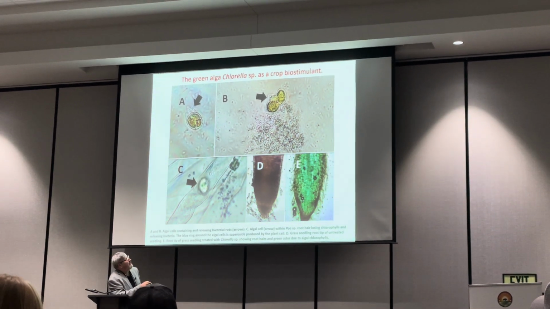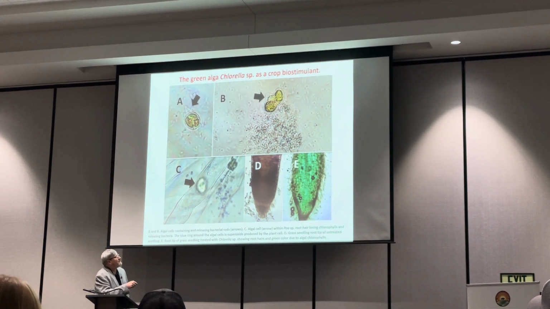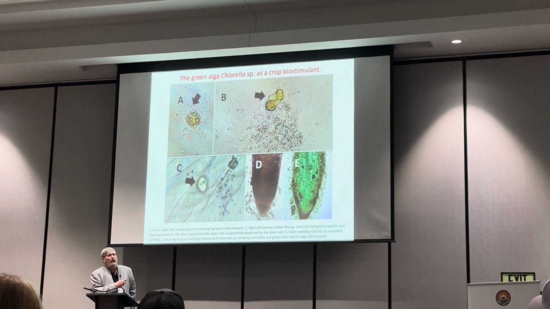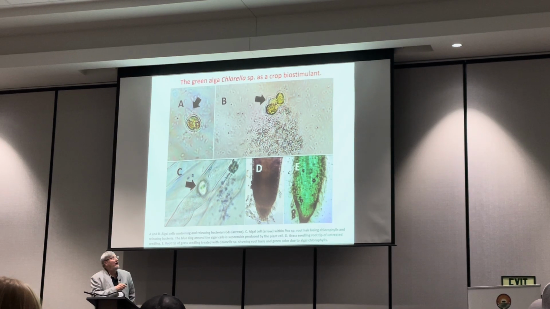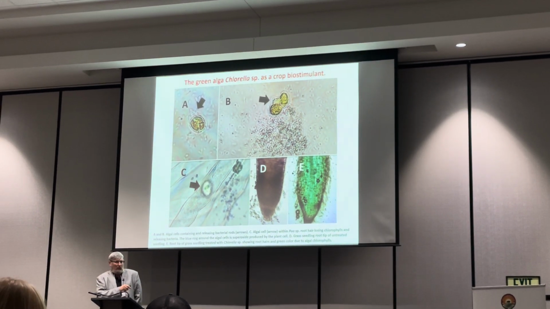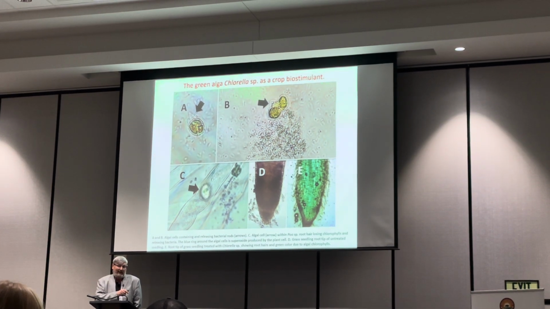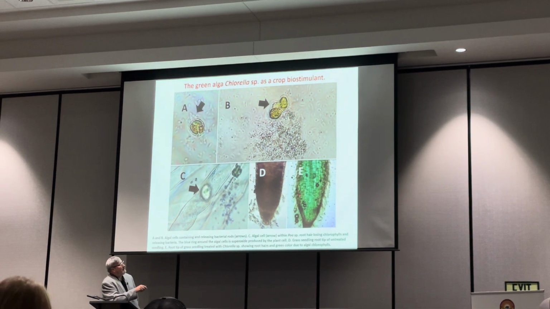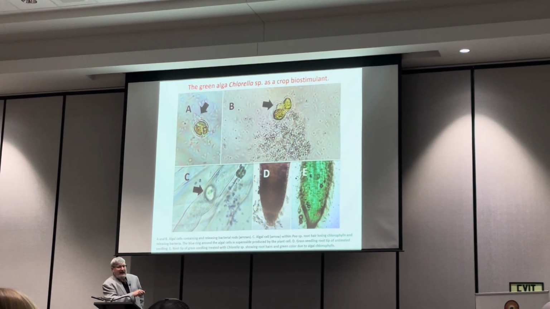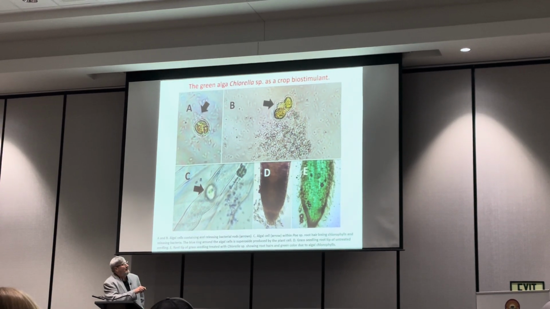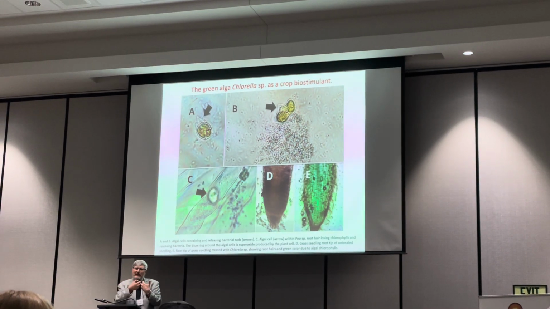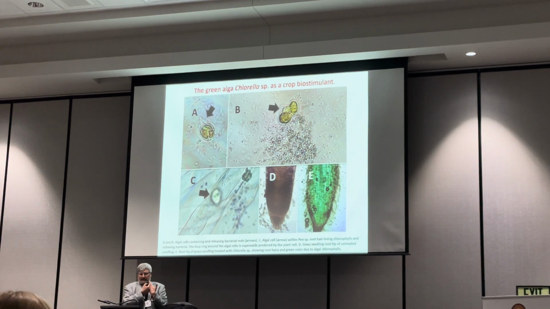Okay, so the other thing that's notable, and this is the root. These two images of the root where we provided the alga. And this one to the left is actually the control, where we did not provide the alga. The one to the right is the treatment, a treated root, where we provided the alga. Notice it's green. That's chlorophyll. These roots that absorb these green algae become green with chlorophylls.